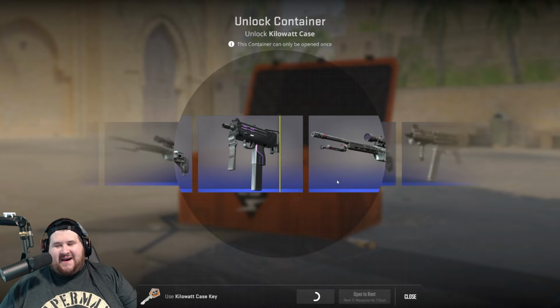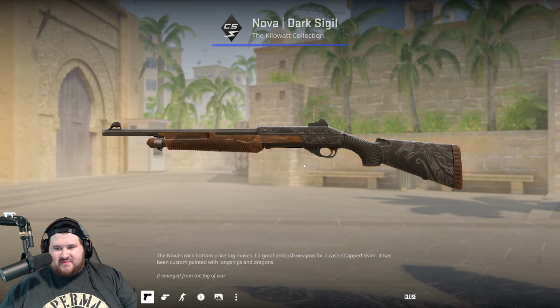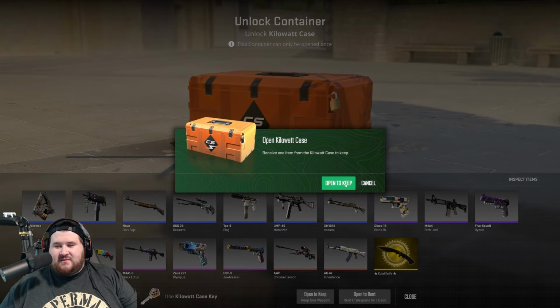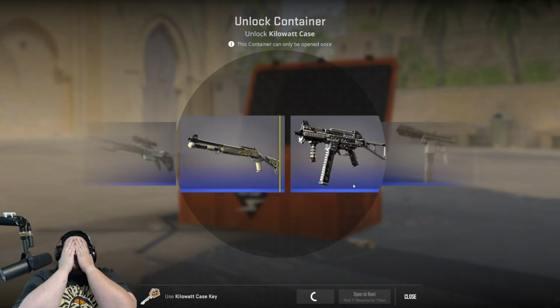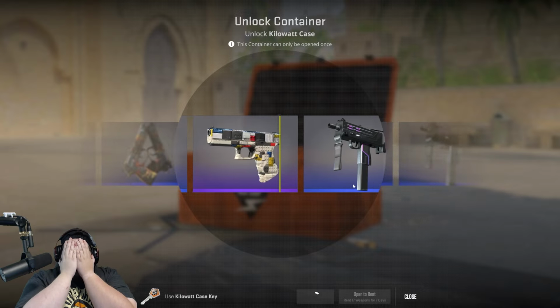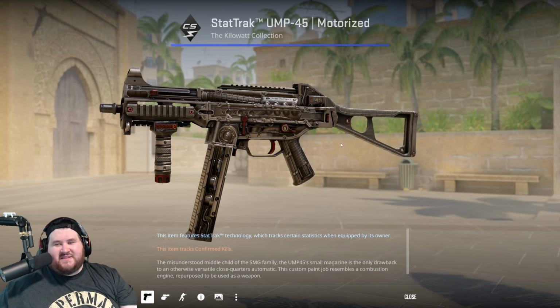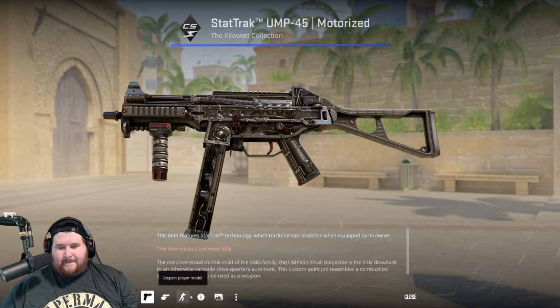After the bait, we got a blue. Oh, freaking blue. Dark sigil. And field tested. Let's do the old no look. It's been blue every time, and it hasn't changed yet. This is field tested, stat tracked. Field tested.